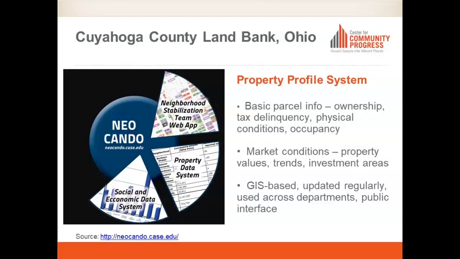The Cuyahoga County Land Bank works with the county treasurer and the GIS representatives to identify where they're going to pull properties from and push them forward to foreclosure, where they're going to do demolitions, and where they're going to invest in green maintenance treatments. Having this extensive database has made their interventions far more strategic and impactful.